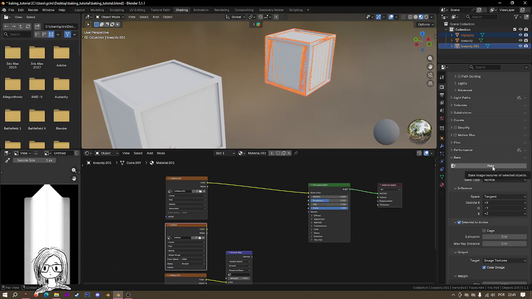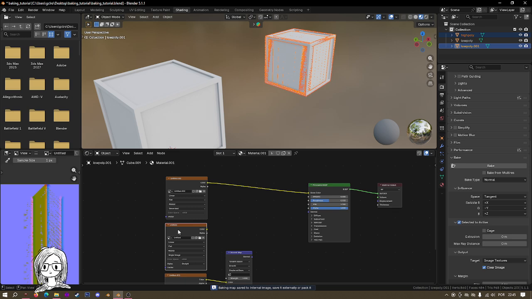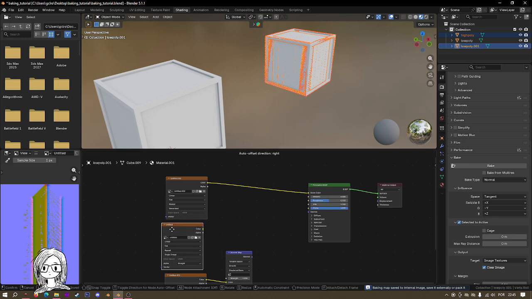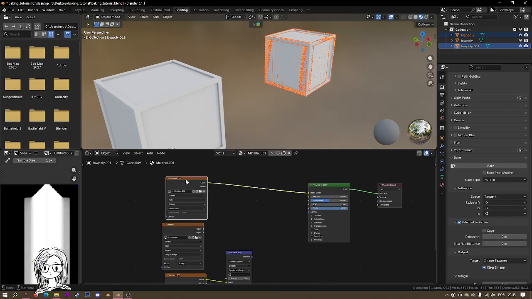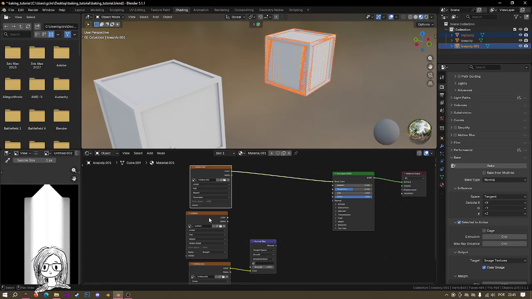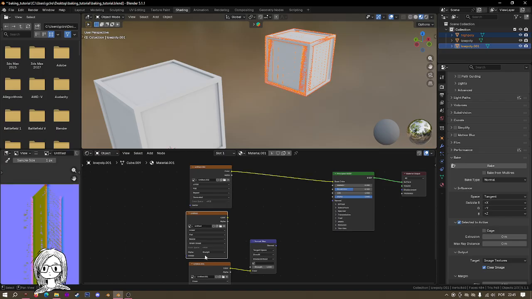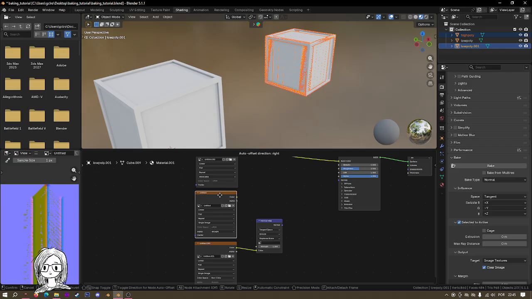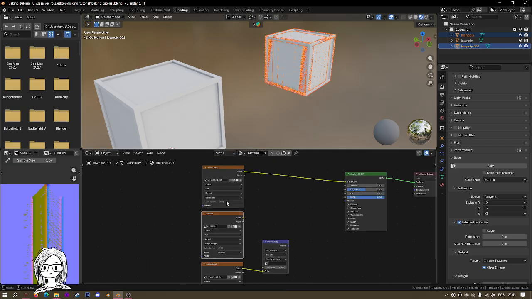When you hit bake, this is gonna bake in whatever node you have selected. So I've selected this one over here, it's gonna bake inside this one, not this one. So just make sure to select the right one before you hit bake, otherwise you can just delete a lot of time that you already spent baking something else.